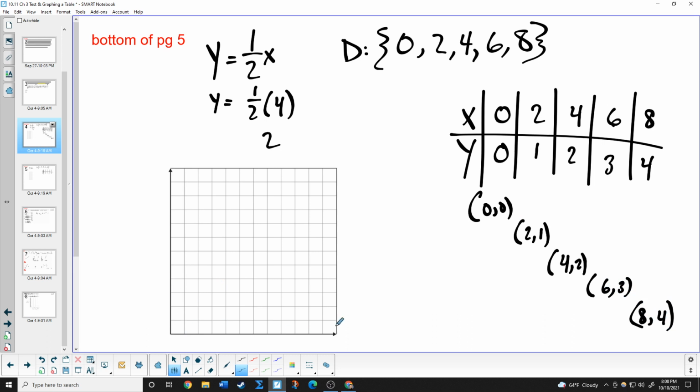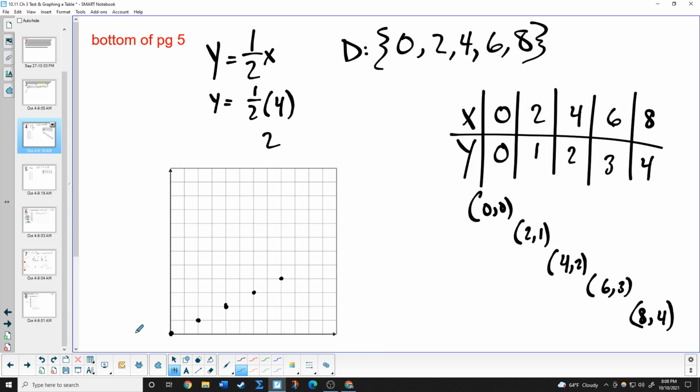Here we have just quadrant 1. So here's our x-axis and here's our y-axis. So let's go ahead and count. So this is just 0, 0 at first. 2, 1, 2, 3, 4, 2, 6, 3, and 8, 4. And you'll notice that this is in a straight line. You should notice that whenever we graph linear functions, we're going to get them in a straight line. If you have one that's off to the side, like right here, you did something wrong and you should recheck that point that looks like it doesn't fit.